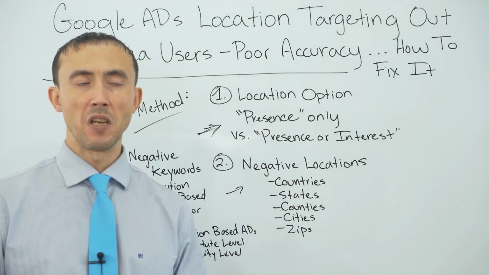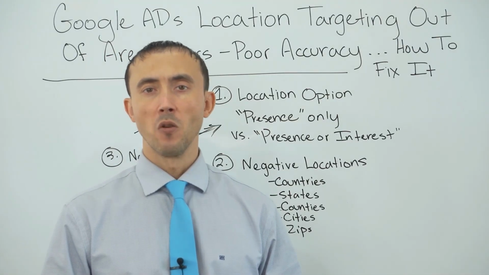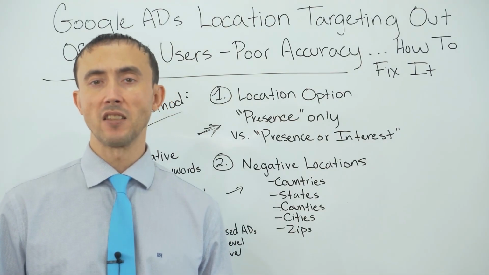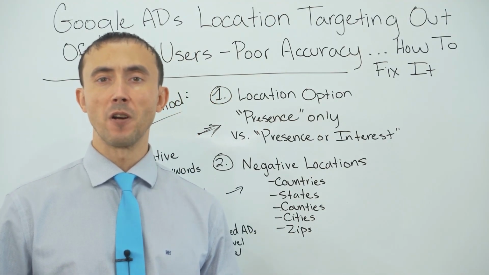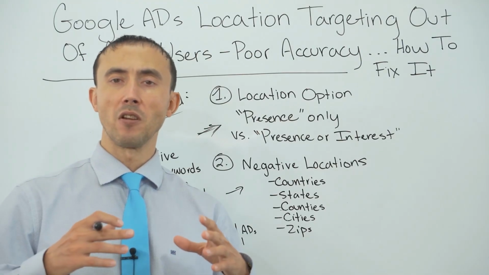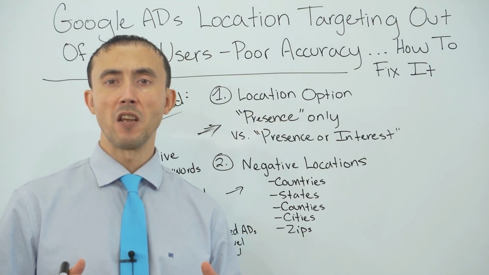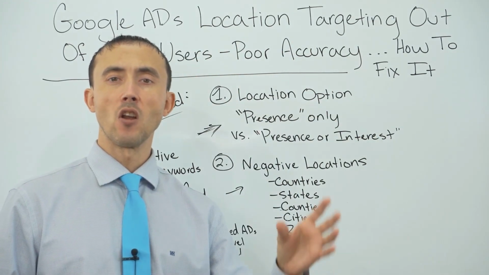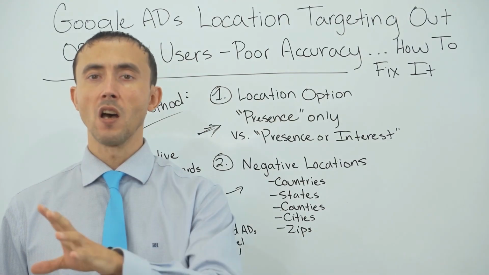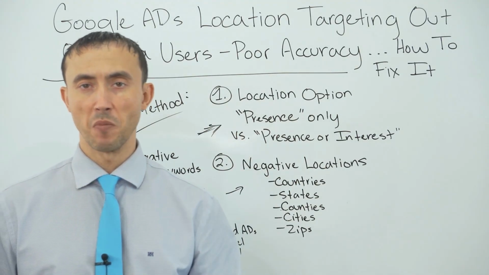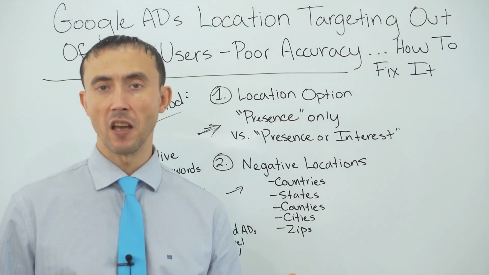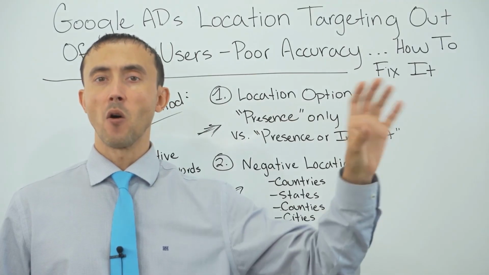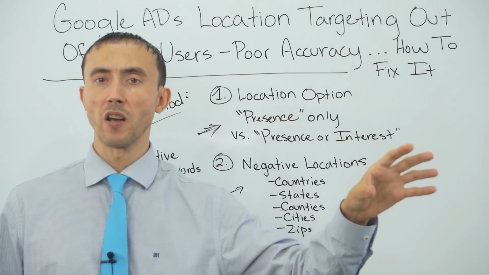An example of that would be somebody searching for a Boston plumber when they're in New York City. Google actually has a good reason to do this, because we have a client who's a videographer, for example. They're in NYC, but a lot of the people who need a videographer are outside NYC and they actually do filming in NYC. In that situation, they don't want to block out people looking for a New York City video production company, because they'd be blocking a good half of the market. Now they don't want people that are in New York City searching for a video production company. They only want people that are outside the city who are searching for a company inside the city.